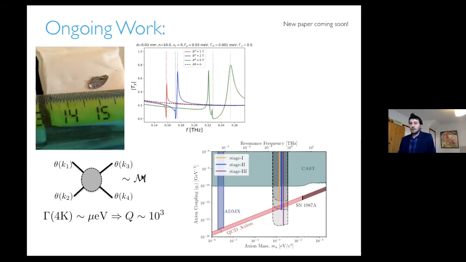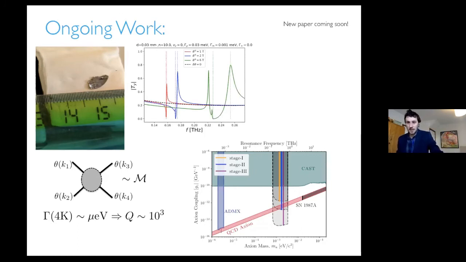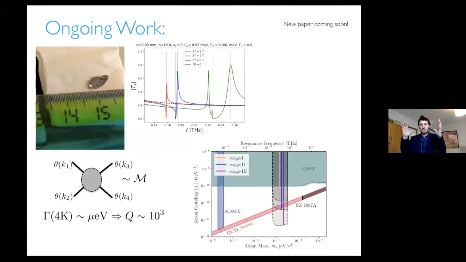We're interested in the line widths in these materials, which are limited by things like magnon scattering. There are a lot of things that could go wrong, but the idea is getting there. The concept is: you have a crystal of this special material, apply a magnetic field, and the axion dark matter induces axion polaritons inside the crystal. The boundary condition effect causes the crystal to emit photons at that resonant frequency, which you then detect. If we find the right material and build a large version, it could have sensitivity to the axion in the milli-eV range — almost at the highest masses allowed from astrophysics. All of the approaches I've described today rely on resonance with the axion frequency, and it's all about scanning the unknown axion frequency.